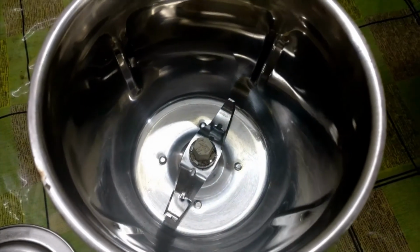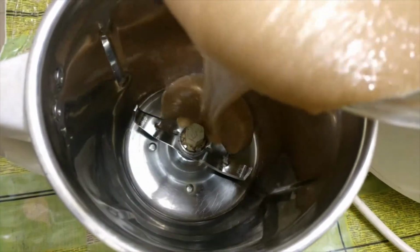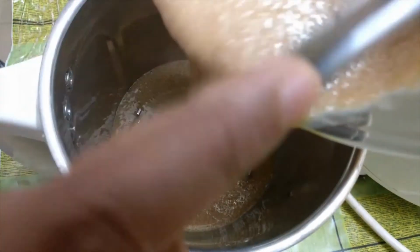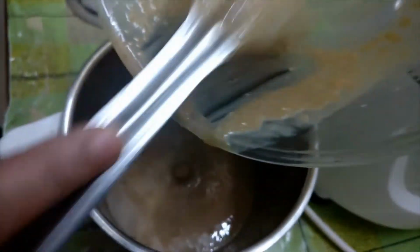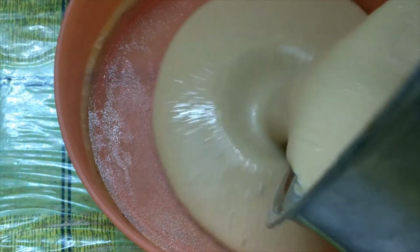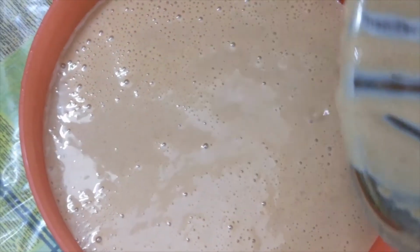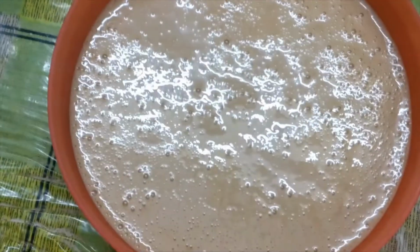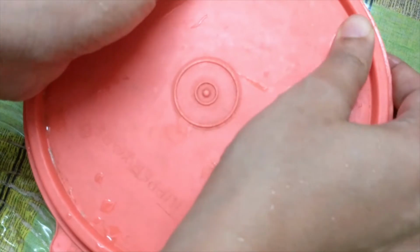Now just take a blender jar or a mixer jar and just pour in the milk into it. And you need to blend this for 1 or 2 minutes straight. This is to remove any existing lumps and just make the mixture a lot more creamier. Once that's done, pour it into a container, and off this goes to the freezer for at least 2 to 3 hours. Now remember guys, keep it for at least 2 hours in the freezer.